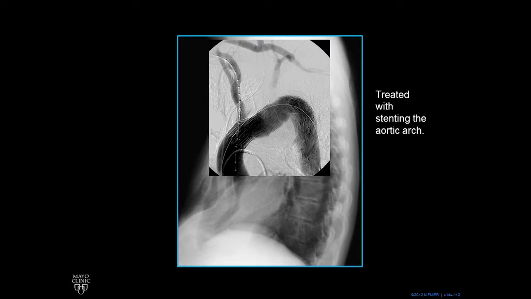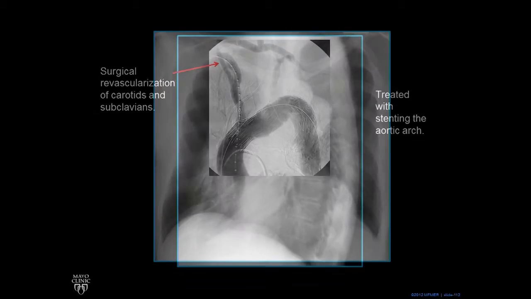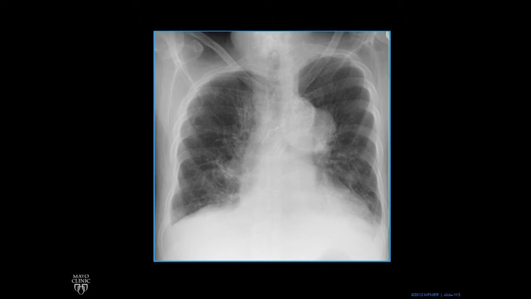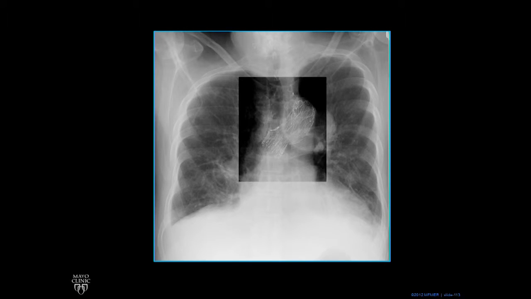The problem is these great vessels get covered up, so what was done was one great vessel was left open through a hole in the stent, and then it was connected to the other great vessels through grafts. This is called hybrid revascularization, hybrid meaning part surgical, part stenting. And so that's the aortic arch. And here is that same patient now with a stent in place. You can see it there. And again, this helps you see that that bump really is the aortic arch.